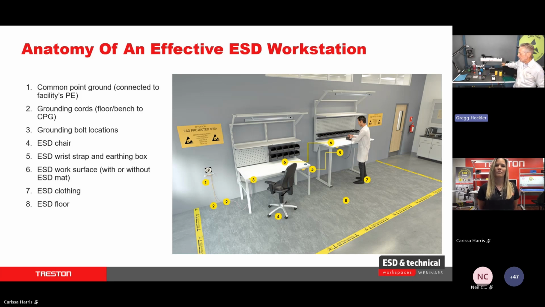I talked about the packaging aspect of it, but I want to touch on something that's one of the most important parts of your static control program in general, and that is grounding. So you want to make sure that when you're setting up your workstations, purchasing them new, whatever, they've got good ways to achieve grounding of the work surface, what we call common point grounding. We don't want to have multiple grounds go to different places. We want one location where all our grounds go to, whether that's a bus or a grounding mechanism like this that monitors the safety of your ground, things like that.